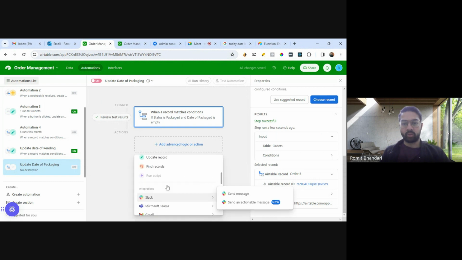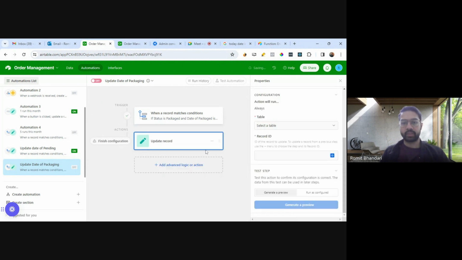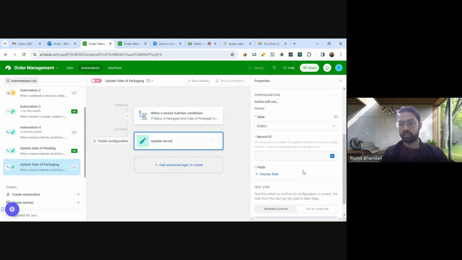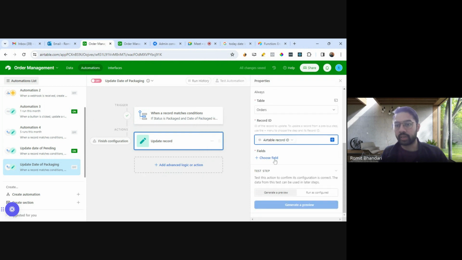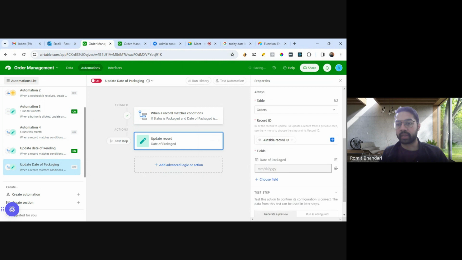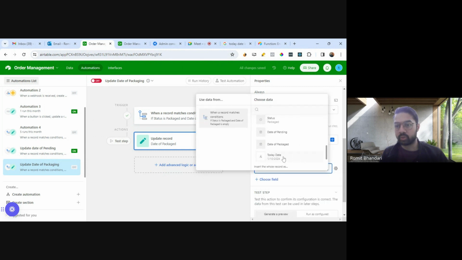Second thing I want to do is update the record with this Airtable record ID and date of packaging being set to today's date.